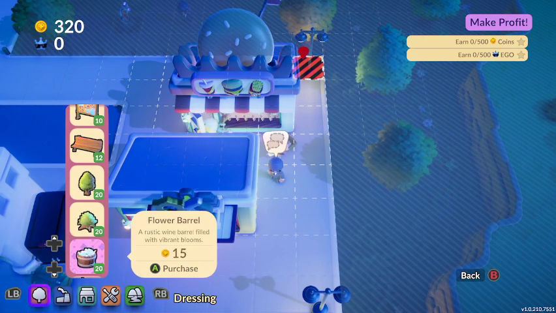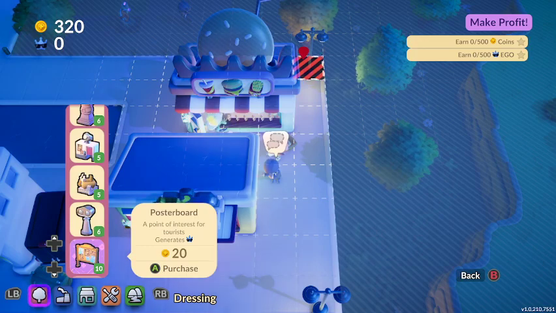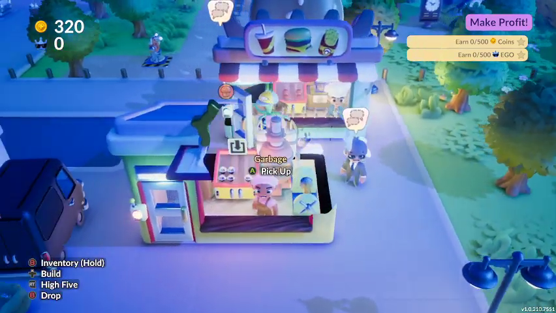Okay. So I gotta make ego. Ego. Ego. Okay. Enter first. Okay, what is the flower barrel? Oh, we gotta put this. A poster board. Let's go get a poster board.